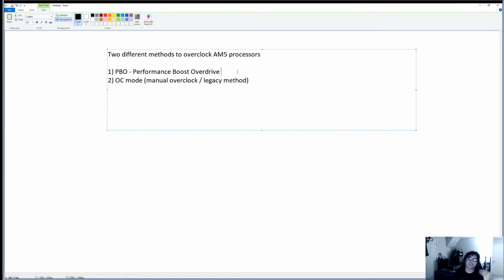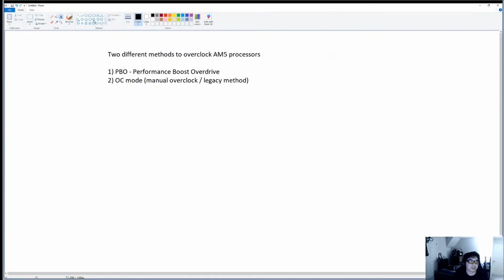What can you actually do? How high can the clock go using less voltage, which translates into less power, less heat, less fan noise, etc. All that kind of stuff applies when you're doing undervolting. It's a form of overclock, but I don't want to call it overclocking because it's not really overclocking. It's really going in the opposite direction. So let's dive into the theory here.